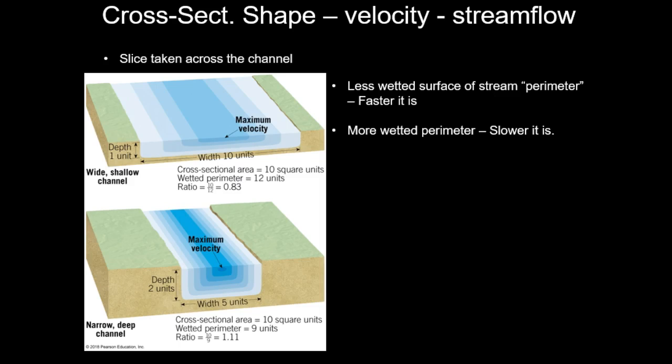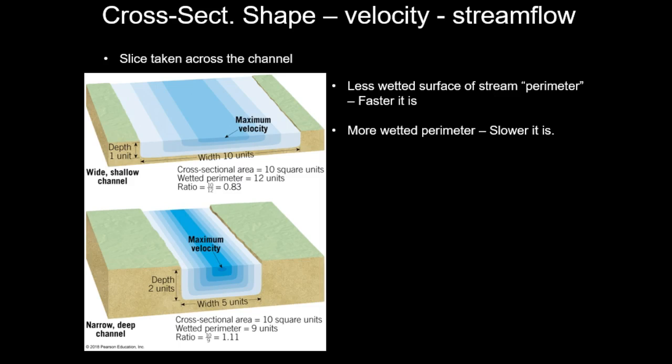So the measurement of that contact is called the wetted perimeter, okay? Wetted perimeter. So perimeter that has been wet. A stream that has more wetted perimeter will have a greater frictional resistance and will make the stream overall a little bit slower. A stream that on the other hand has less wetted perimeter will have a lower frictional resistance, which will make the stream flow faster.